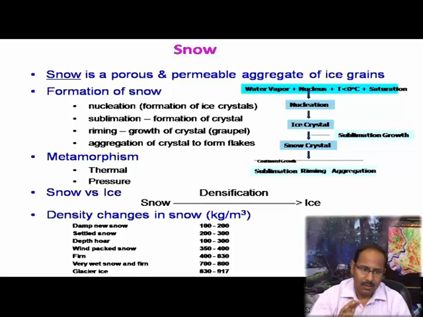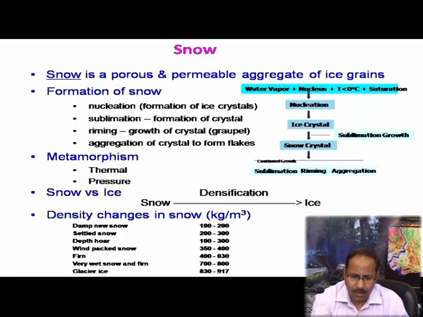If a temperature gradient is there, then temperature gradient type of metamorphism takes place, and because of all these different metamorphisms, different types of snow grain size form. Like in the melt-freeze cycle, in the daytime, if the temperature is very high on the positive side, melting starts taking place, and again at night these snow grains freeze. So that is a melt-freeze type of snow, that is called melt-freeze snow metamorphism.